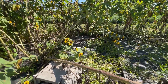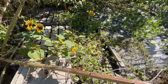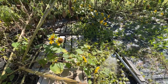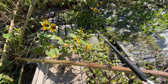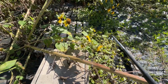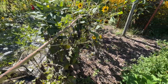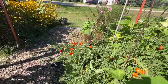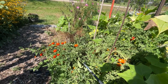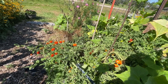I didn't plant as many muskmelon as I usually do — I don't know if that's a good or bad thing yet. There are some in here that are definitely ready to pick. I don't know if they really need to be watered at this point. The watermelon is okay — they got shaded a bit but it wasn't a big deal. I've got volunteer tomatoes over here that did just gangbusters.